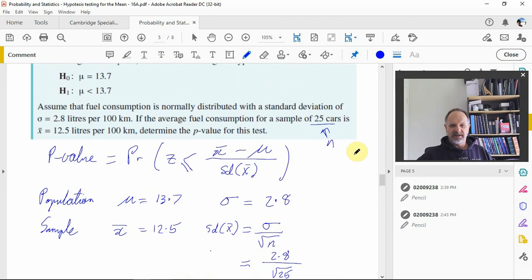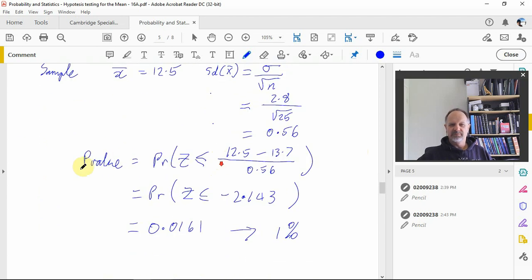So when we're saying that our new car is going to be more fuel efficient than the old one, well, based on this p-value here, it says there's only 1%, which is not a very significant difference at all.